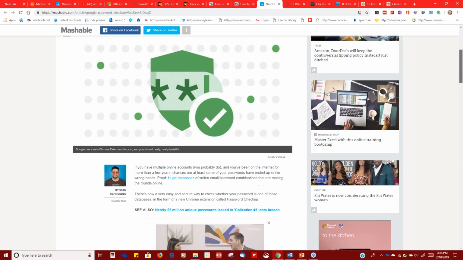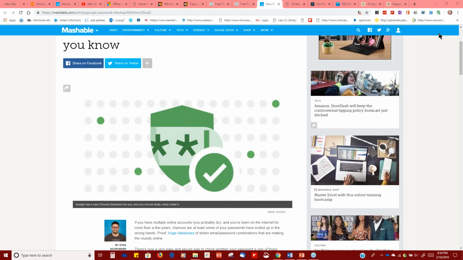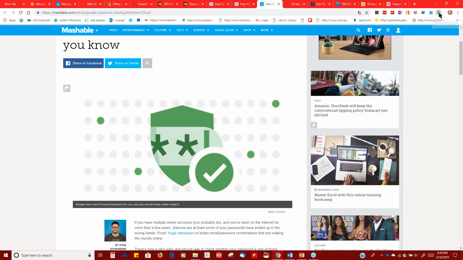But what it is, you'll see this little gadget here, up in my top right, I think you can see that. Notice it says password checkup has access to this site.